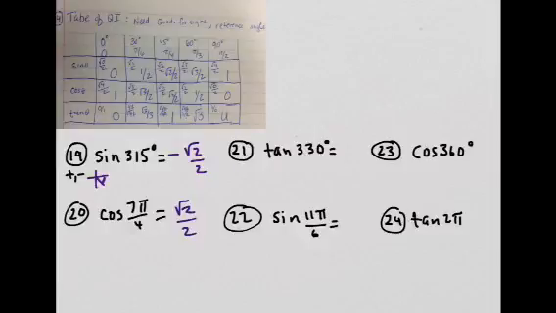330, that's also in quadrant 4. And the reference angle is 30 degrees because from 330 to 360, that's 30 degrees. So I'm going to be looking at this column right here. And my signs are positive, negative, because 330 and 315 are in the same quadrant, right? Quadrant 4. So tangent would be negative because a negative over a positive is negative. So I can put the sign in right now, negative. Now 30-degree column, that would be this one right here. So radical 3 over 3.